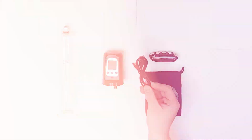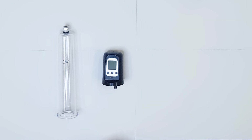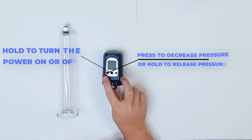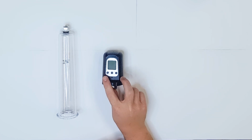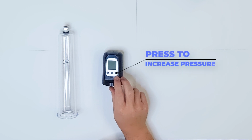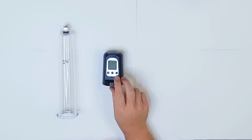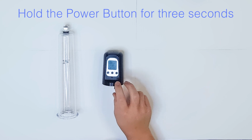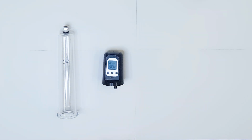it's fully charged. The Auto GRO Pump has 3 buttons below the display screen. The power button in the middle, the decrease pressure button on the left, marked with a minus symbol, and the increase pressure button on the right, marked with a plus symbol. To turn on the pump, hold the power button for 3 seconds. Once the screen powers on, take a moment to review the display.